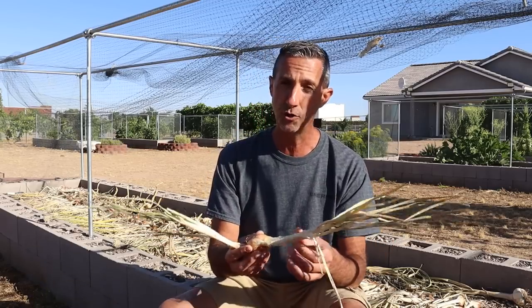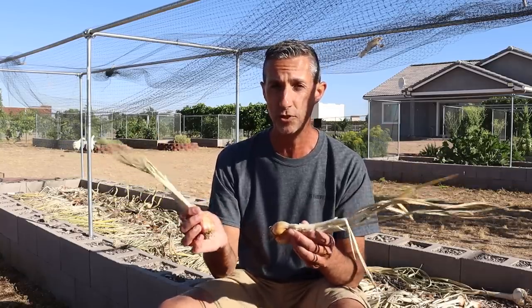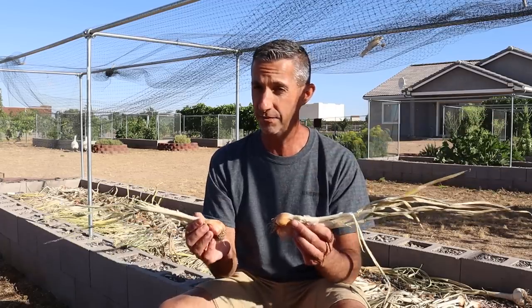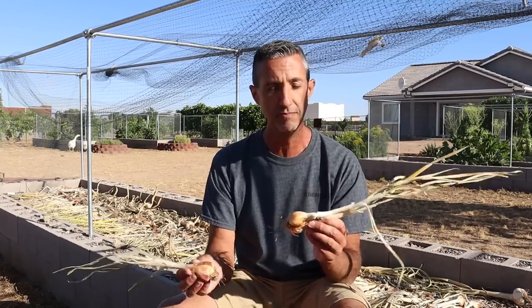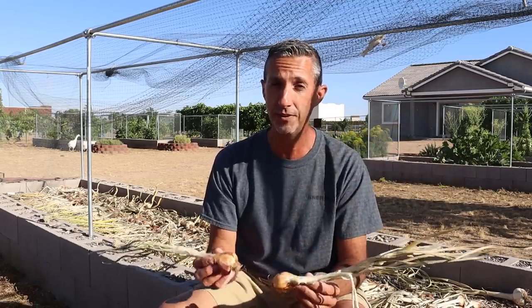So now that the tops are mostly dry, we're going to go ahead and get these trimmed up and set aside for storage. Some of these are going to be for us to eat, some of these are going to be for us to plant in the fall, and some of these we may have available for folks come this fall. So if that's something you're interested in, make sure you join our customer email list through the website.